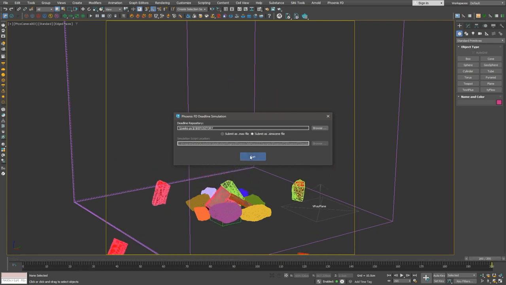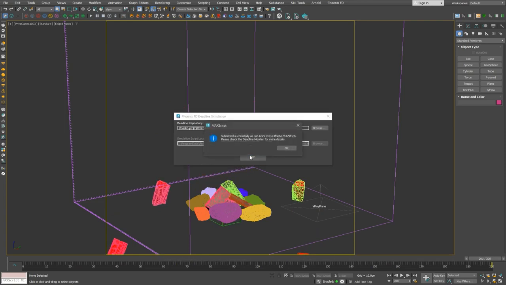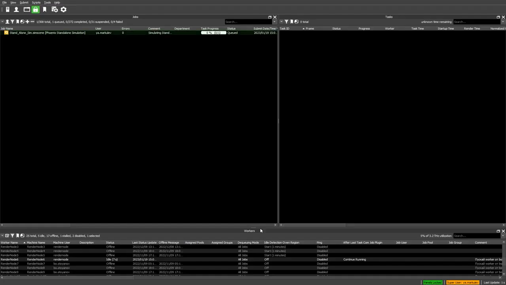We get a confirmation once the sim scene is prepared and submitted. And our job will appear queued in the monitor and will start calculating right away. We can track the progress and check what percentage of the calculation is done. And once it is done, we get the cache files ready in the output folder specified.